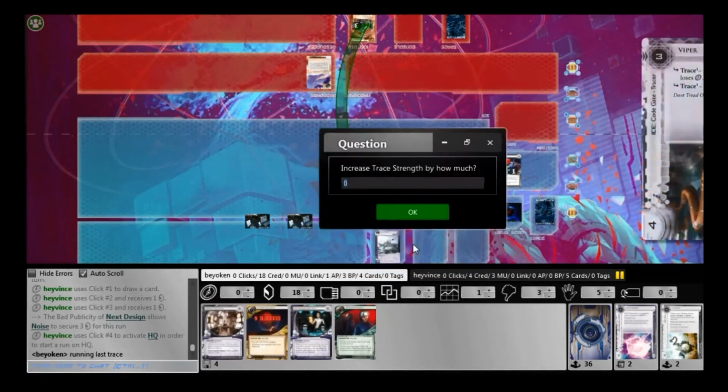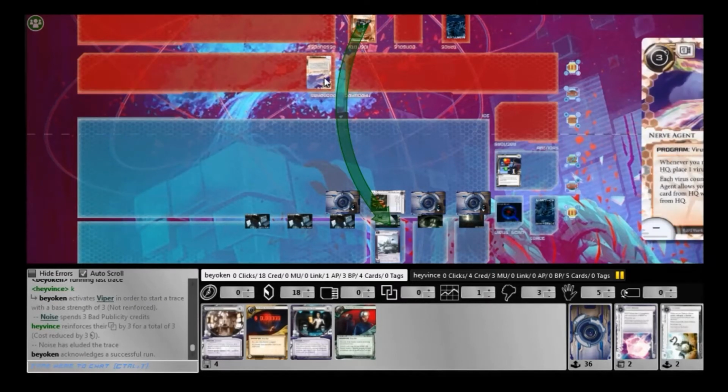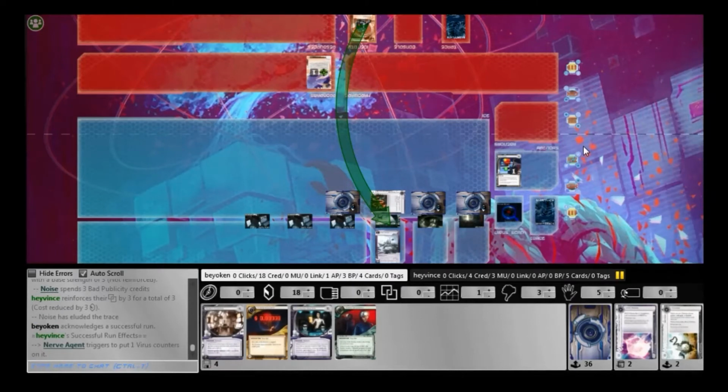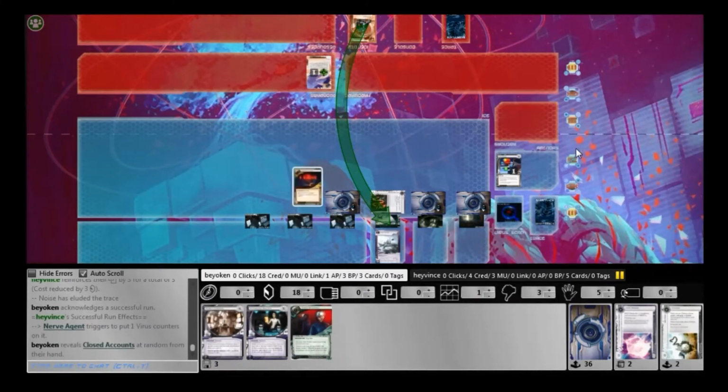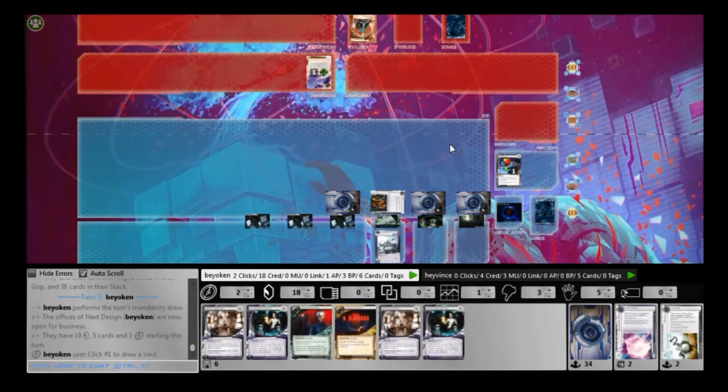So anyway, back to the game. I scored my Profiteering, and as a result, I'm pretty rich. But this also leaves a gaping hole in my defenses. Now I cannot successfully keep Noise out using the Viper Trace simply because he has 3 bad pub to beat the trace. And thankfully, he doesn't access either of the agendas in my hand, so I got very lucky there. But now I definitely need to patch up the hole in HQ.